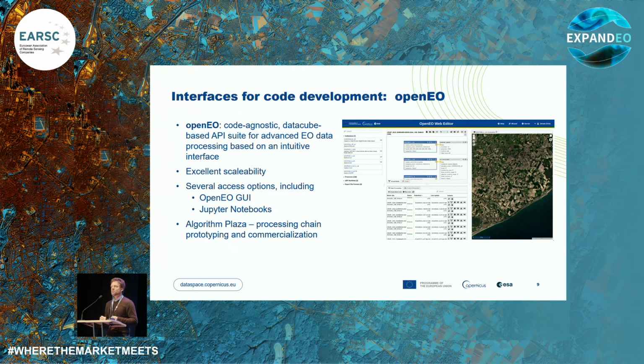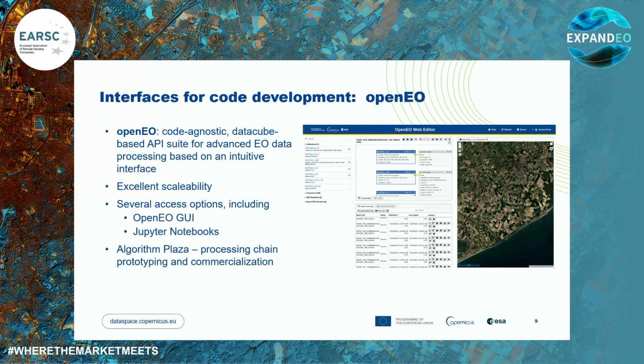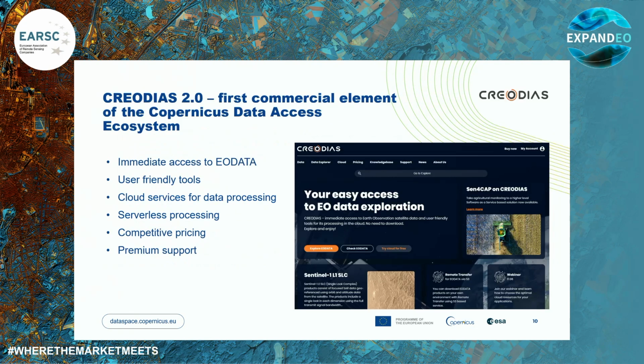We have OpenEO, which is, again, an amazing tool because it's code agnostic and data format agnostic. These were the two main limitations. What data format should I use? What coding language should I use? OpenEO bridges all of them, and it allows you to create a really advanced data processing chain, including with visual interface tools or in code, that then scales very nicely. And we even have the Algorithm Plaza, which is a system for marketing or sharing processing chains in OpenEO that other people can use. So again, the transferability of the system is really well enhanced.